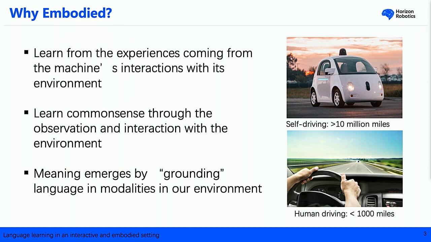The major difference is that humans, from their past experience, have lots of common sense knowledge about the world. Even before they start learning driving, they already know what kind of situation is dangerous, what kind of obstacles should be avoided. For example, you need to be extra cautious when children are around and so on. And for machines, this kind of common sense knowledge has to be either coded by rules or learned from a huge amount of driving data. That makes it very, very difficult.